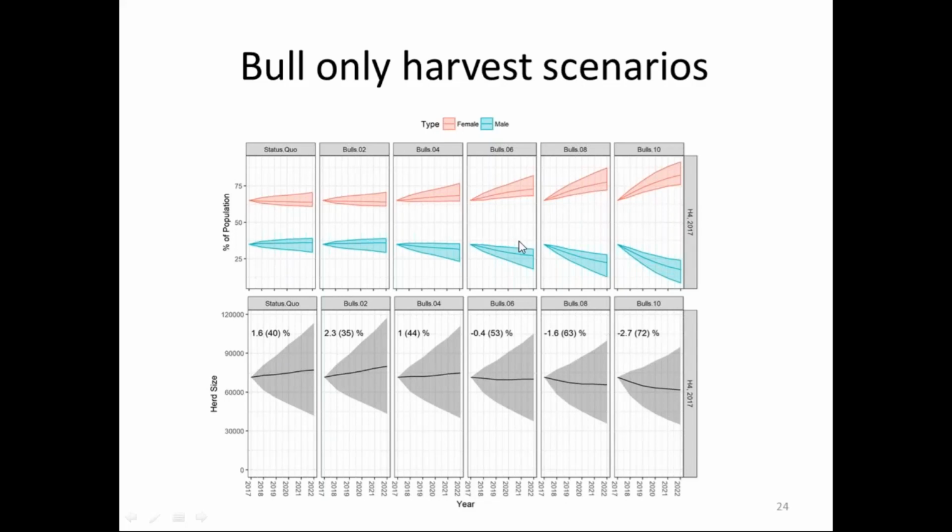And you can see that once you start to get above 6% harvest rate, where you're harvesting only bulls, there starts to be a very rapid decline in the number of bulls to cows.